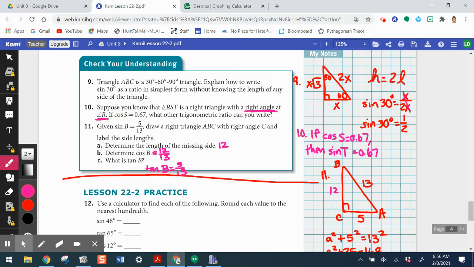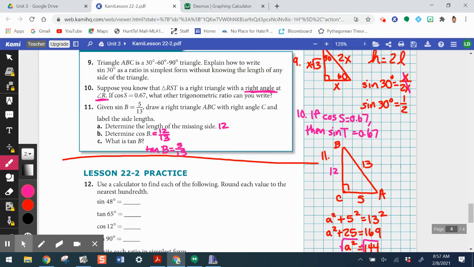And you might be asking yourself, well, what's left over? Well, what's really happening here when we say cancel, x divided by x becomes 1. So the sine of 30, x over 2x, the sine of 30 is 1/2. Because whatever the relationship of the shortest leg is in that triangle, the hypotenuse is always twice that big. Or another way to look at it is the length of the shortest leg is always 1/2 of the hypotenuse. That's what a fraction is. It's a comparison of two numbers. More specifically, this comparison is the opposite side of an angle compared to the hypotenuse of that angle.